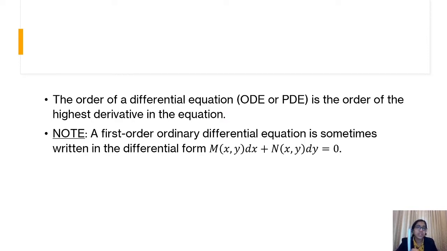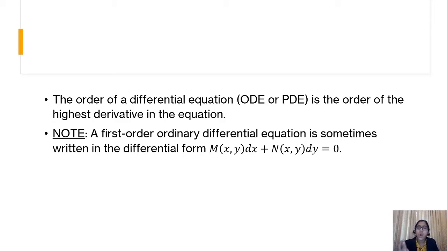Okay, so if you are given a polynomial x cube plus 3x square plus 1 equal to 0, what will be the order of that equation? It will be 3, right? That is the highest degree, the highest power of x. So here also it is the same concept, but it will be the highest power of the derivative which is given to us. Okay, so if we have dy by dx, then what is the highest power occurring in that particular equation?